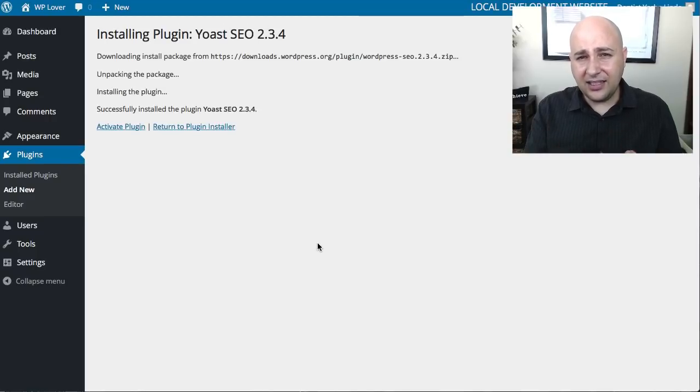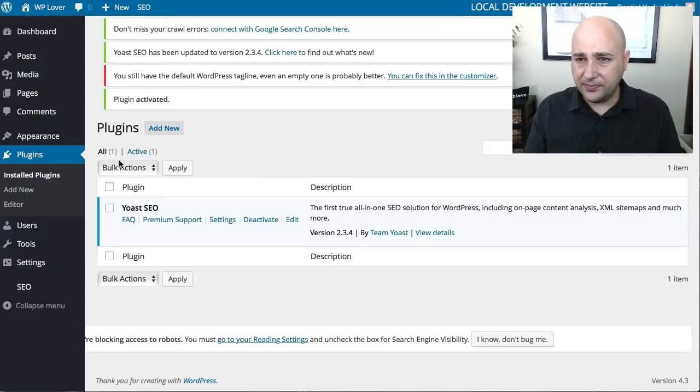Now, listen, there are other SEO plugins available in the WordPress repository. But here's the thing: Yoast is the gold standard of SEO on WordPress. Why would you even want to play around with some other plugin? This is the plugin in the space. Something else might come along in the future, but right now it's Yoast, and Yoast has really cornered the market as far as SEO settings in WordPress. So I went ahead and downloaded it. I'm going to go ahead and activate it right now.